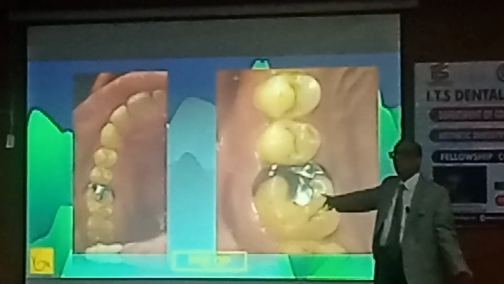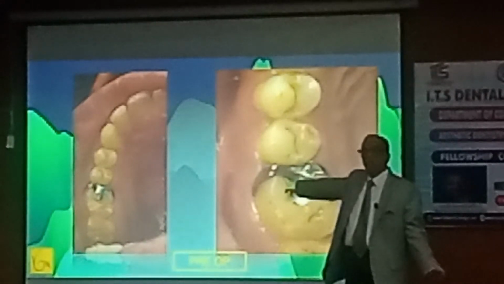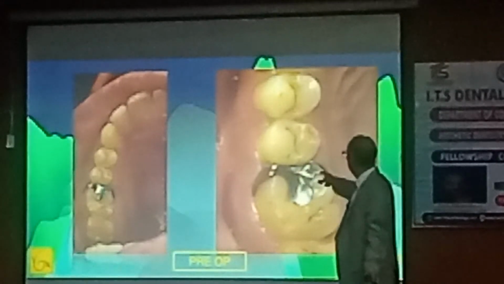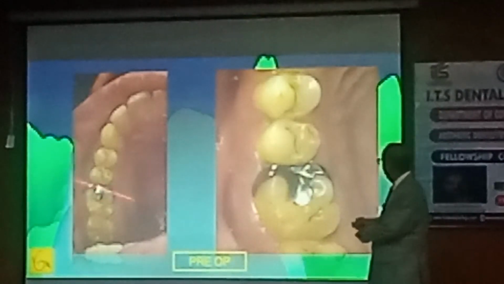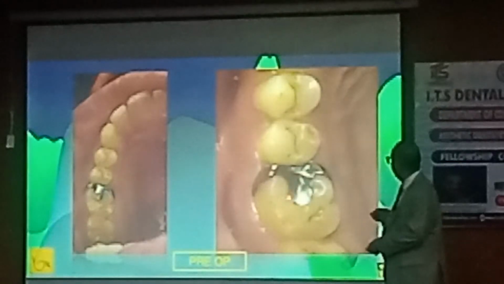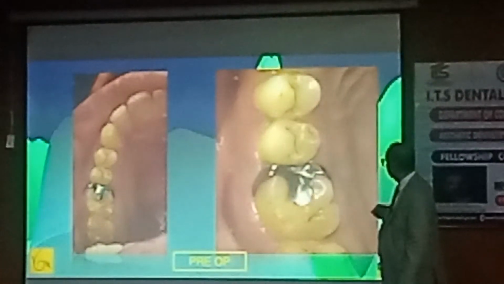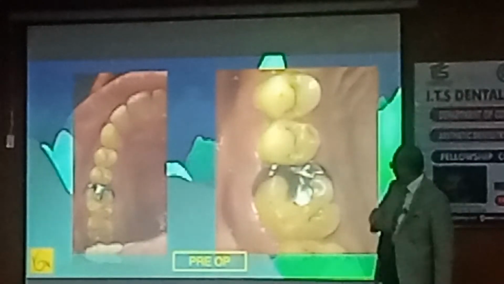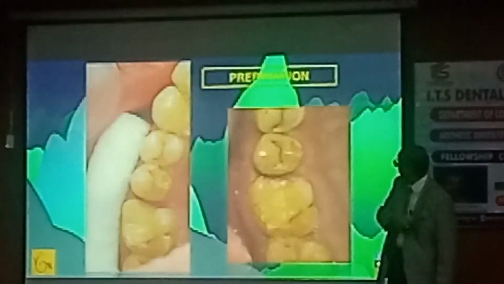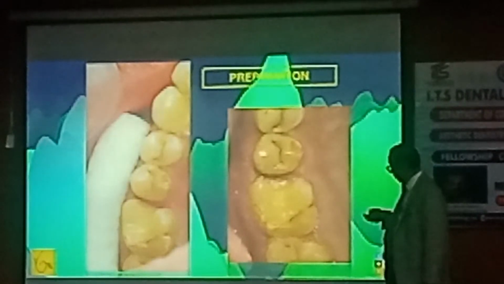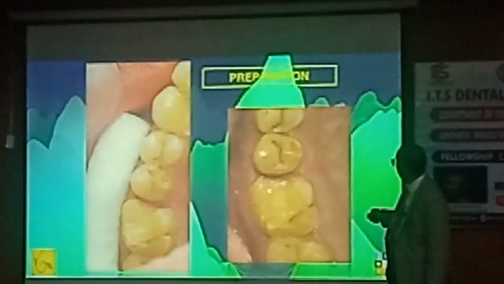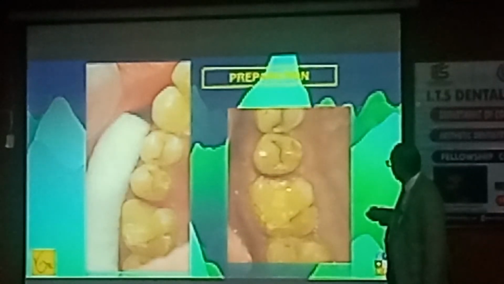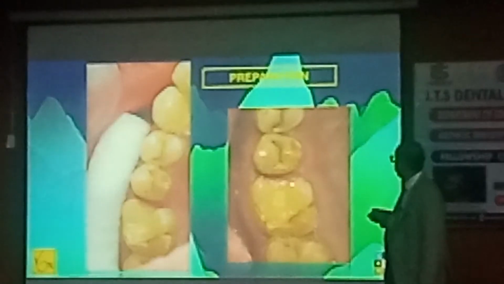Here it's a repeat of a metal restoration. I think this was an NP1 alloy, chrome cobalt. So the thing is, there was leakage happening along these margins here, and the patient was extremely uncomfortable, and all this had got ditched. Also, you could see here there was an occlusal facet, right? So here we took that out, and then we went ahead and prepared the cavity, improved the cavity all over, and this is very basic thing where you could appreciate the proximal wall as well as the occlusal surface.